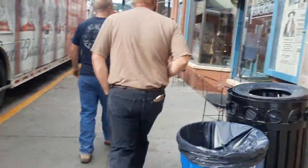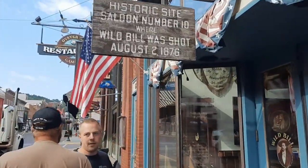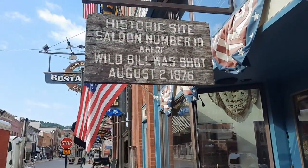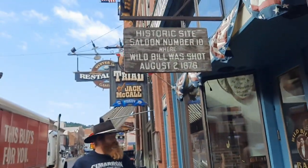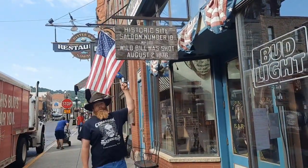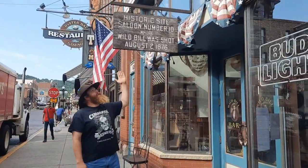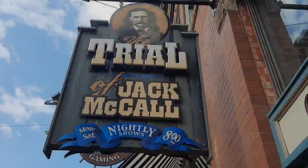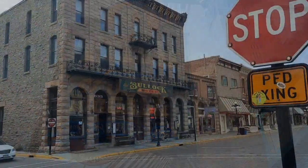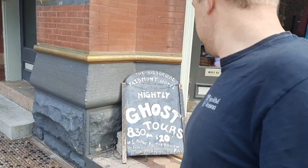There it is. There it is, guys. Backing up, well, to get them all in frame. There you go. There's the bullock. Caleb, or Ethan, you missed the ghosts.